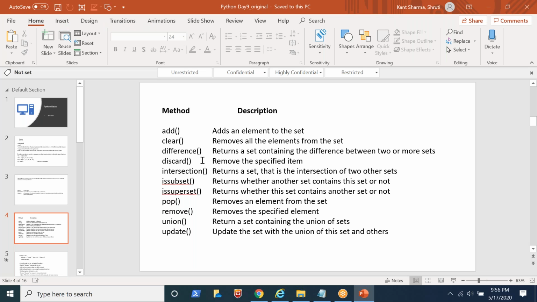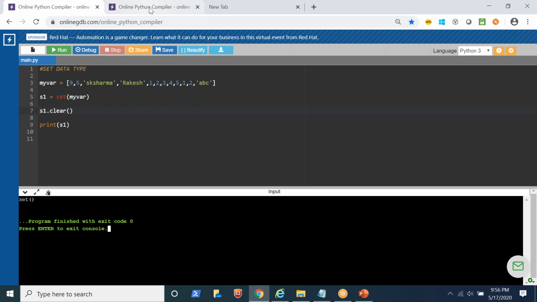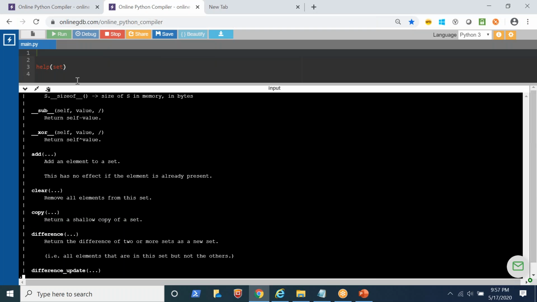Difference, those we don't use. If you are using some mathematical set operation, then you use that. Discard, if you want to remove the specified element. Pop removes an element from the set. Remove, union, update. All those methods we can check. But you can come here and see the help.